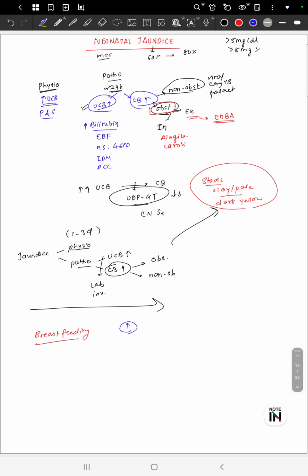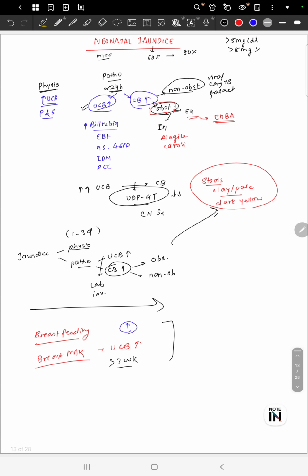Now the next is breast milk jaundice. What do we mean by breast milk jaundice? Breast milk contains an enzyme called beta glucuronidase. Beta glucuronidase helps in deconjugation. So in breast milk jaundice, the unconjugated bilirubin levels will obviously increase because it's a deconjugating enzyme. Now, very important, breast milk jaundice is a diagnosis of exclusion. That is, if the jaundice is more than 3 weeks and you have ruled out pathological jaundice, then you can say it's breast milk jaundice. It heals on its own. So we don't need to stop breastfeeding here.